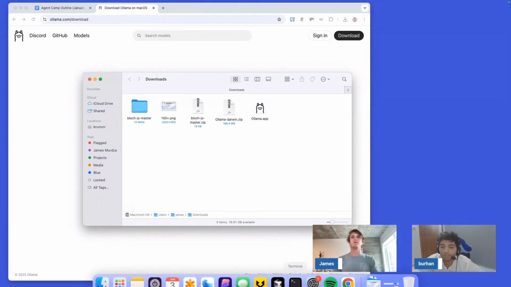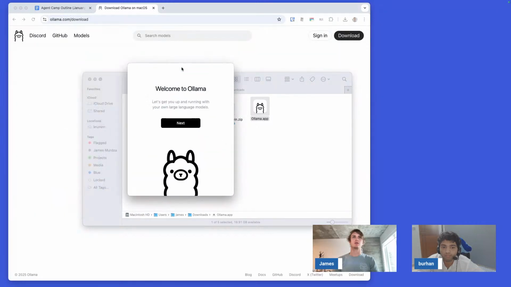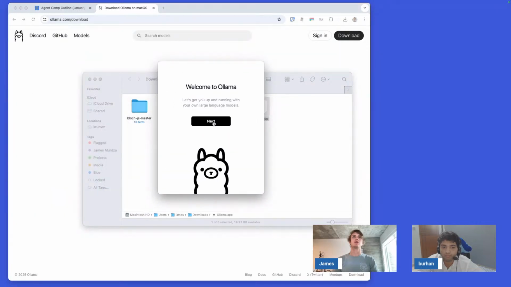So let's see. Oh yeah, it's in my applications folder now, and here's Ollama. Yours is still downloading. Yeah, it's halfway done. Cool.